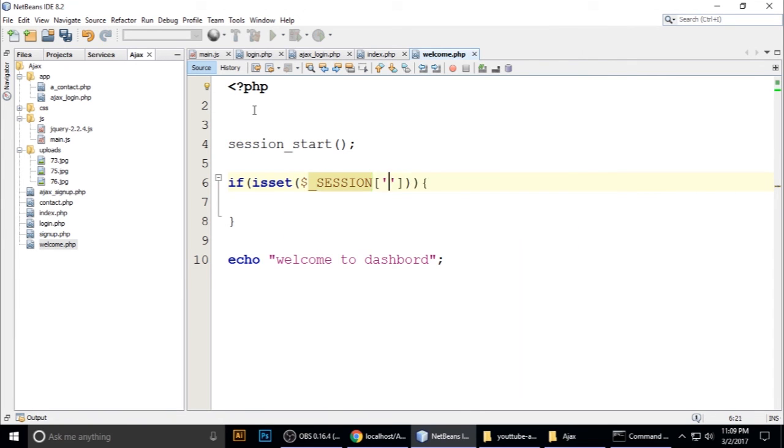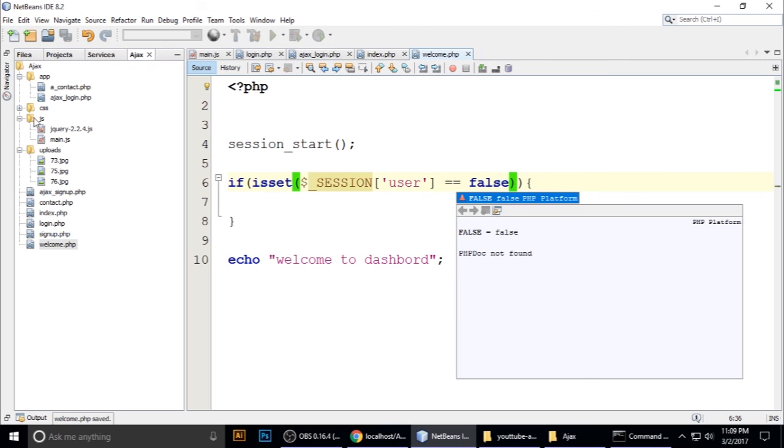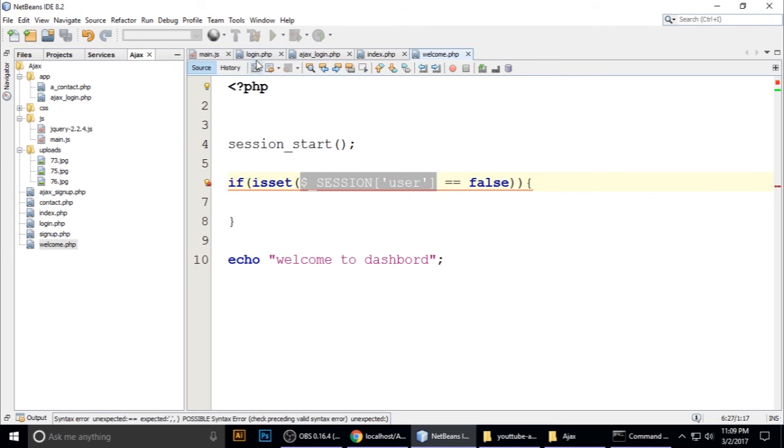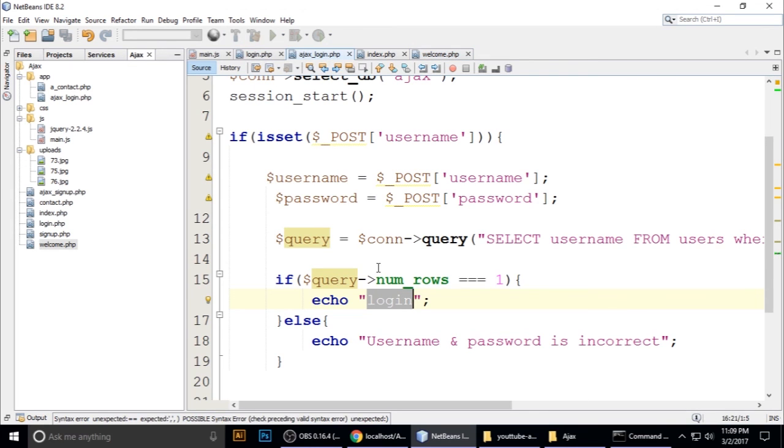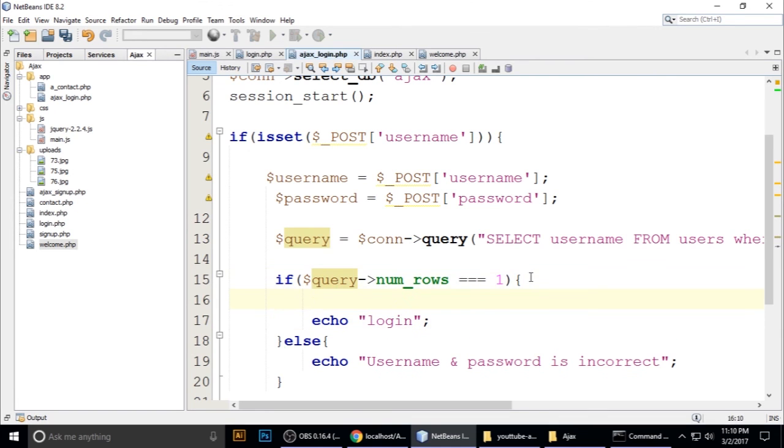We then create this variable user here equal to false. So now we need to create this variable here inside Ajax login. Now here we want to store the user inside a session. So you are logged in and we want to store it inside this user.